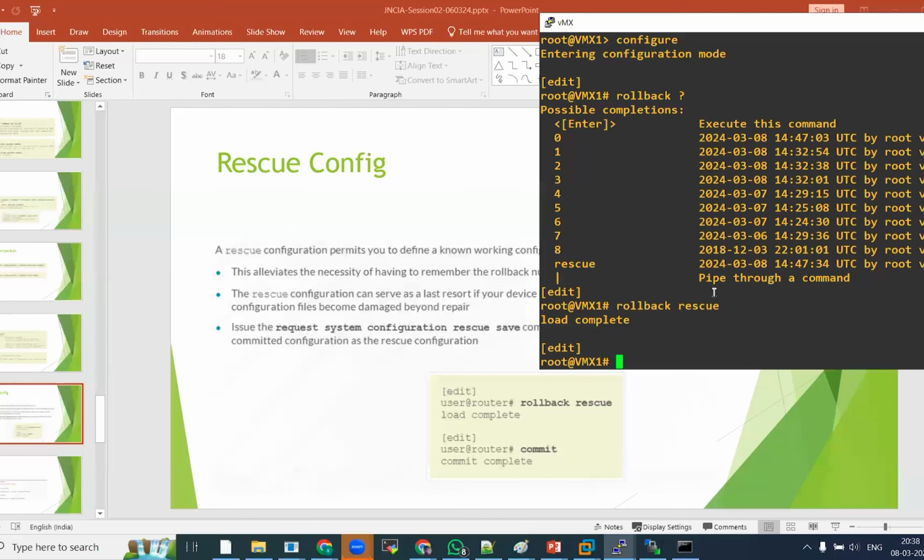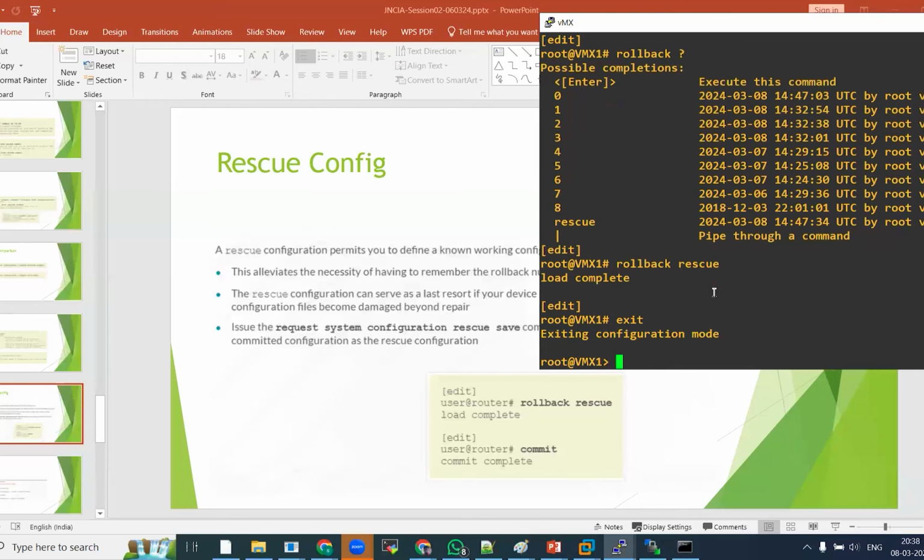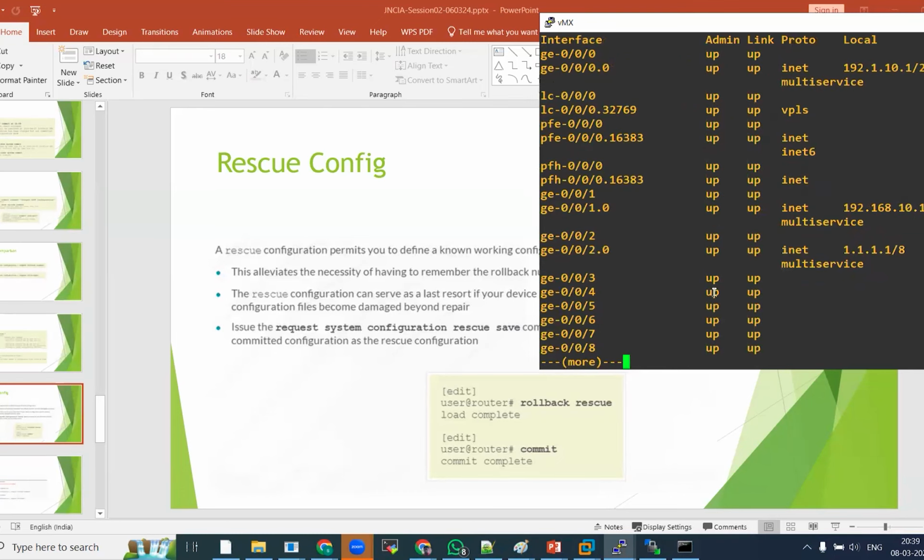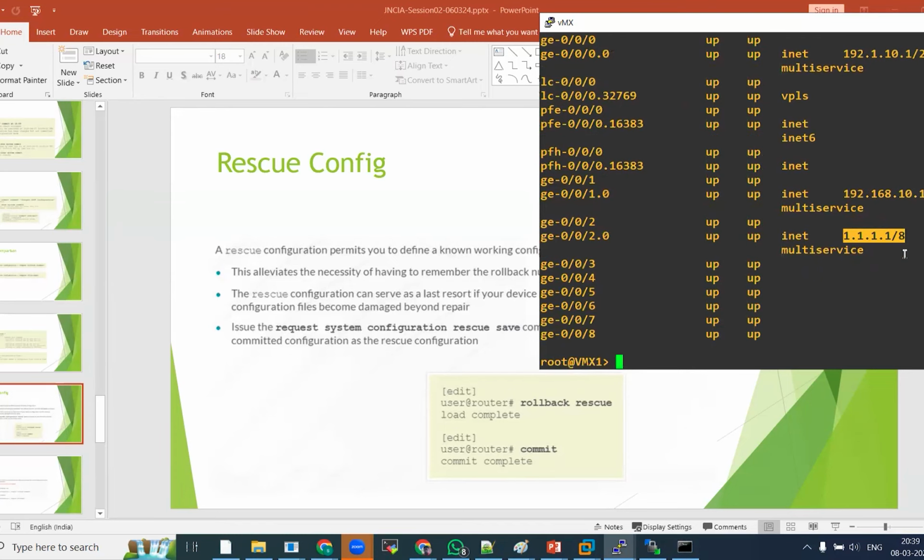What I'll do, I'll remove some of the settings. Here, if I show you show interfaces terse, right? I have the IP address on this interface. I'll deliberately delete this and then load the rescue, and we should get it back.